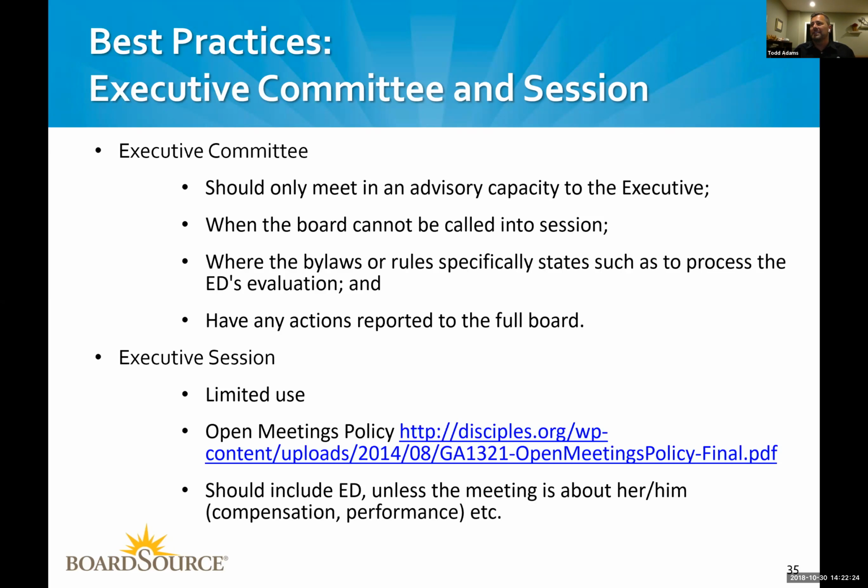Second point there is on executive session. Use it sparingly. I recommend that it's on every single agenda. So if you were to look at the upcoming board meeting for the pension fund, you'll see 4 places that we use executive session. They're already listed out. One is after I do a public plenary report, I go into executive session with the board as president to report on any personnel matters. Second, I do the same thing with our governance committee, which is our executive committee. When they do my evaluation and my compensation, that's done in executive session.